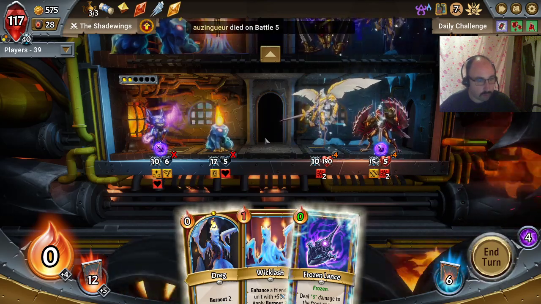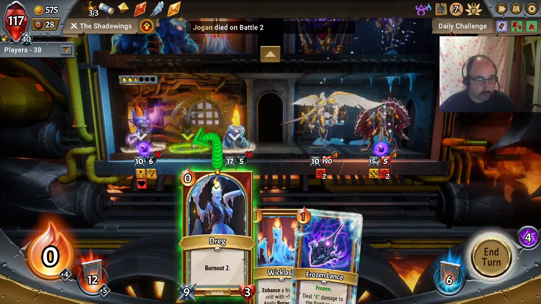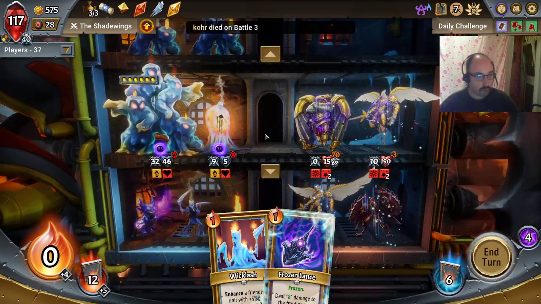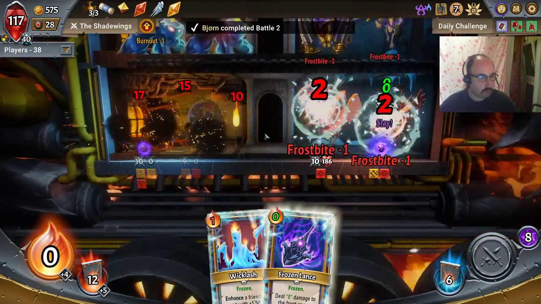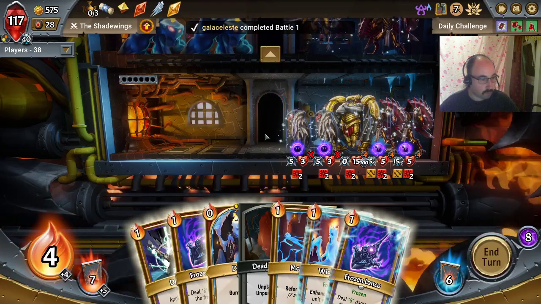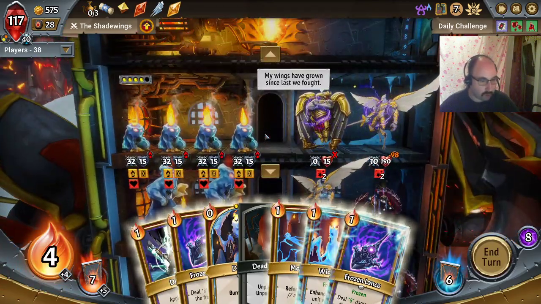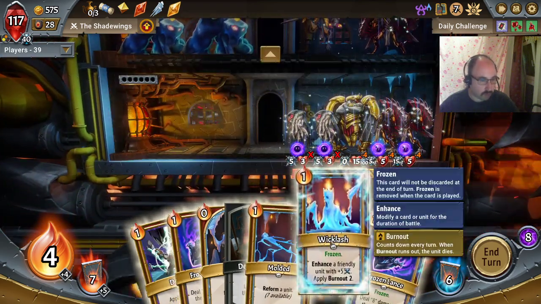Wait. No, I can't really protect this floor. But that's okay. The next floor will be strong enough, possibly, to deal with these guys. We did not draw into Helical. That's a bit of a pain. We're going to take quite a bit of damage now.